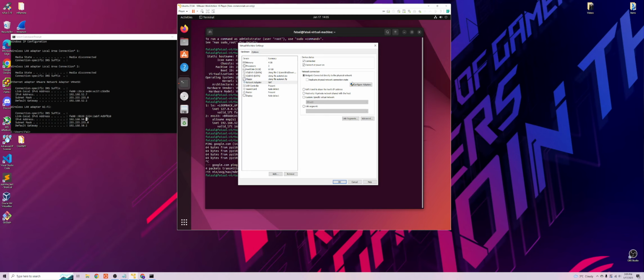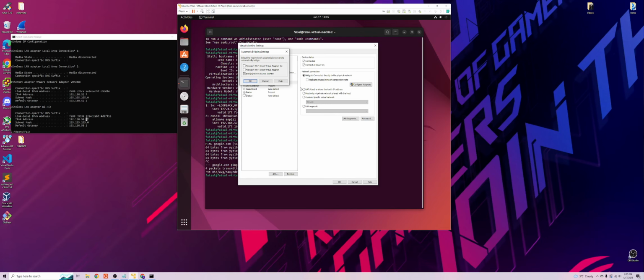You also want to go to configure adapters if you have any problems with the bridged connection. So you click on configure adapters, and then there'll be a prompt. Click yes, and you can untick the adapter 2 and the virtual adapter 1 if you're having any problems, and just leave on the Intel Wi-Fi 6.